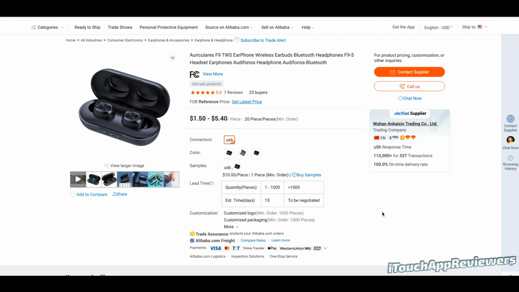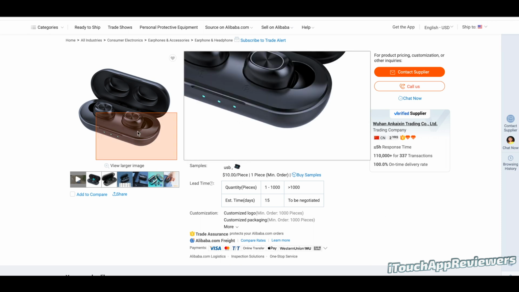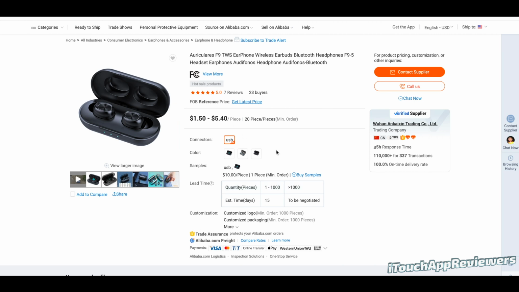Now, when you're looking at samples here, do not be shocked if they ask you to pay like $20 or $30 for a sample of something. And typically, they will remove or deduct that cost if you choose to go with them. So if I order a sample of this, and let's say it's $10 for this and $20 for shipping, so it's $30 for one sample, I'll pay them.